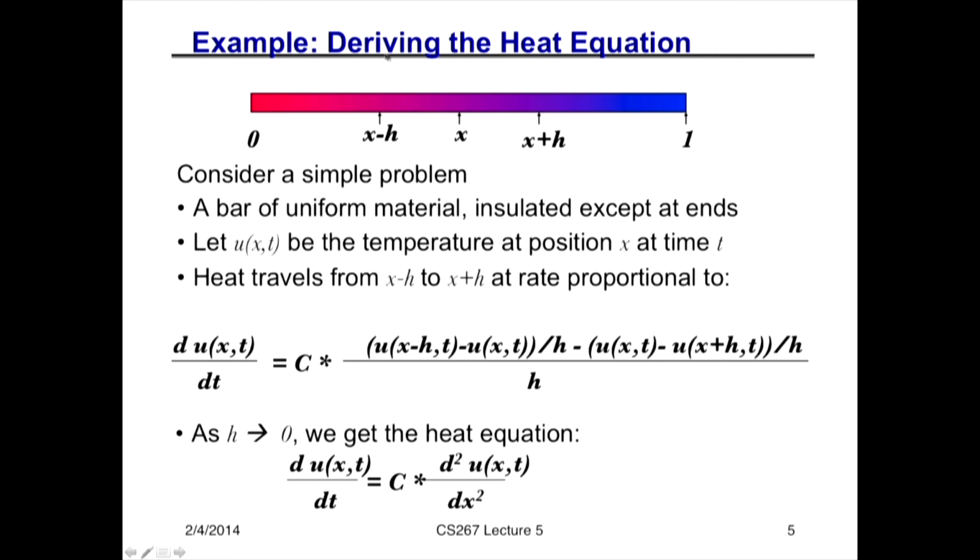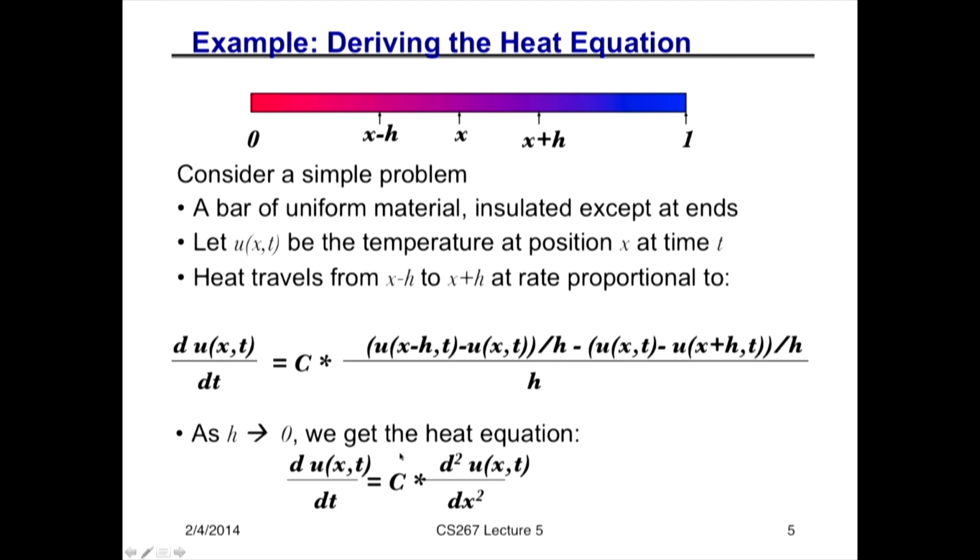But suppose the temperature goes from 1, 0, 1. Both my neighbors are hotter. I'm going to go up, right? So how do you capture that simple physical intuition? You take the temperature gradient a little bit to this side. So that's the temperature at x minus h minus the temperature there. And I take the temperature gradient to that side, I subtract, and I divide by h. That tells me how much the gradient changes from side to side. It's calculus. You let h go to 0. This is the heat equation. So that is the second derivative of the temperature with respect to x. So it just captures that physical intuition.